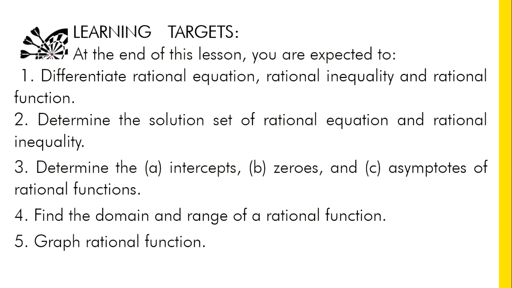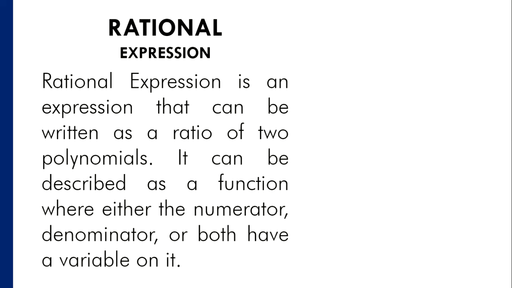Okay, so first let's define formally a rational expression, equation, inequality, and function. So a rational expression is an expression that can be written as a ratio of two polynomials. It can be described as a function where either the numerator, the denominator, or both have a variable in it. Since it's a ratio of two polynomials, always remember the requirements, the limitations, and our rules when it comes to polynomials: a polynomial expression for the numerator and denominator.